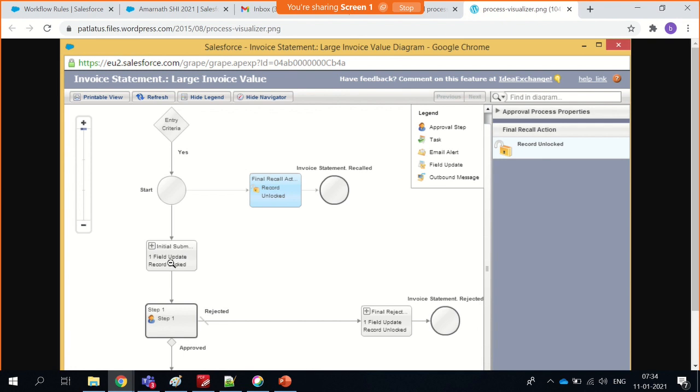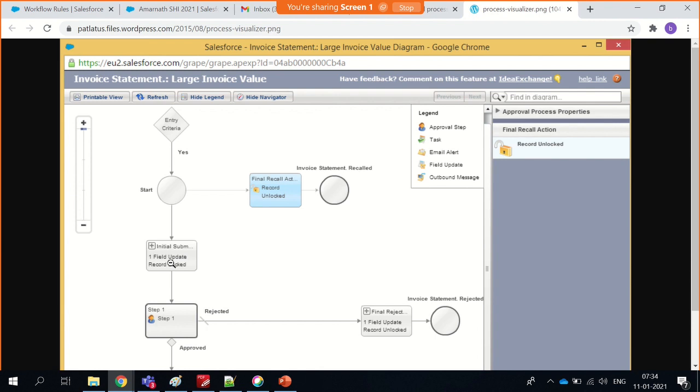So what I'm trying to say is you have entry criteria. It kick-starts the process, and then at the submitter level, do I want to send you an email? I will take care of that, and we should have a checkbox to say whether the submitter can modify it or not. You deal with that checkbox, and then it processes to the next level. At the next level, you would already have chosen who should be my approver. So he will receive a notification.